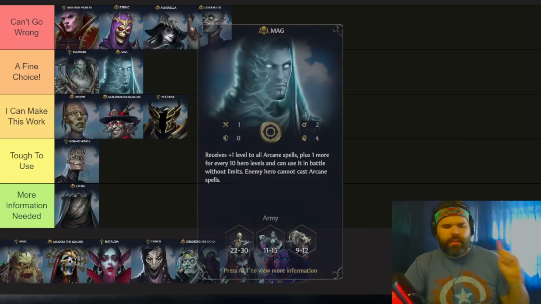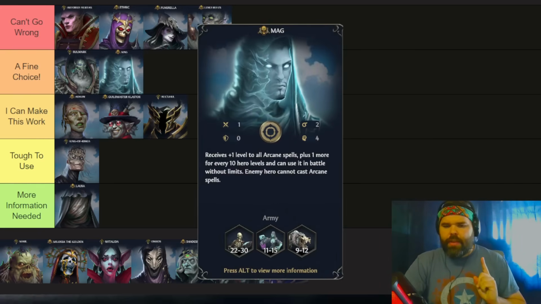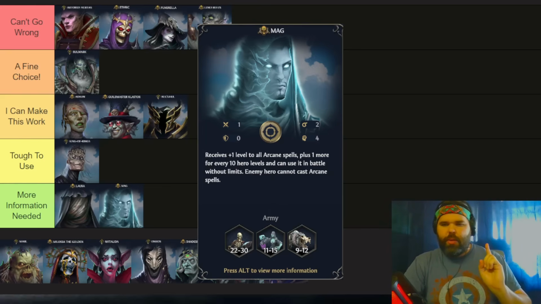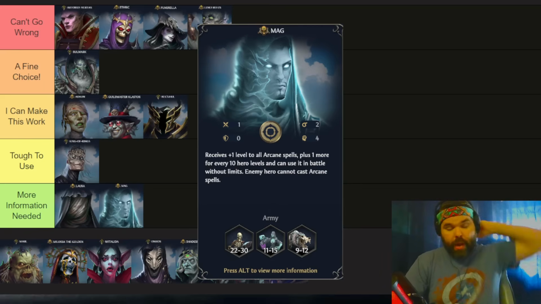Oh, one more thing. Hold on. I almost forgot. There is a point where I considered putting him in the more information stage for this reason. There's a phrase here that I don't know what it means, and I need more information. It says he will get +1 to all arcane spells, +1 more for every 10 hero levels, and can use it in battle without limits. And I'm not too sure what that means.